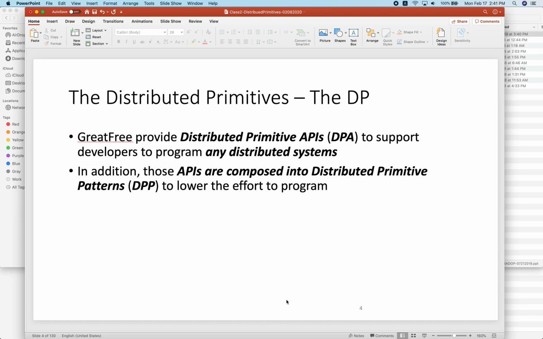So the concept, you must understand the concept of distributed primitive. Based on my knowledge, I propose those. Based on my understanding, distributed primitives are very important, the fundamentals of distributed system development. In Grade 3, all the distributed systems, even all the distributed frameworks and all the distributed APIs, are created with those distributed primitive APIs and design patterns only. We do not need to use any other techniques to implement any complete distributed system frameworks and APIs. So they are the fundamentals.